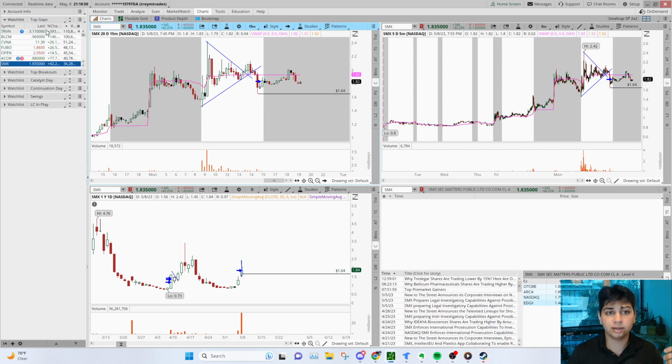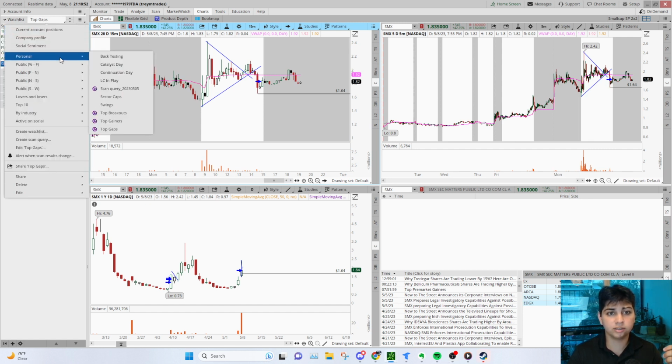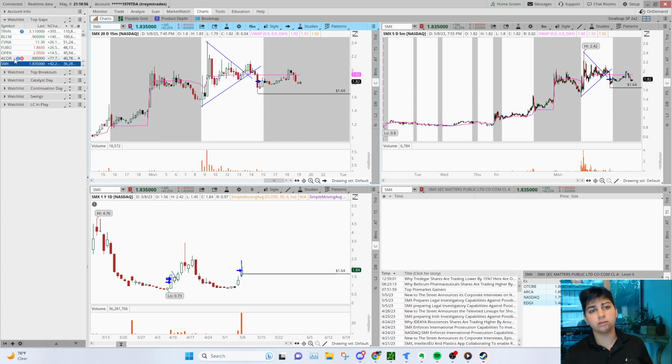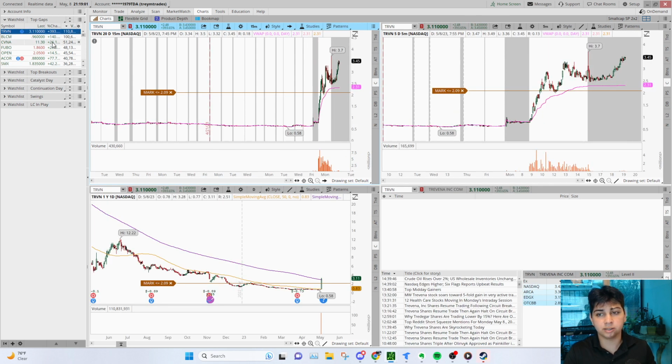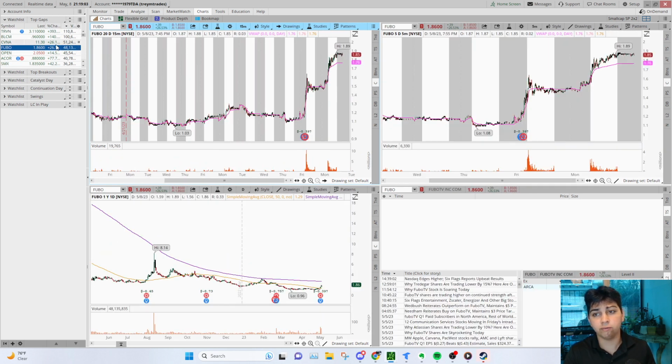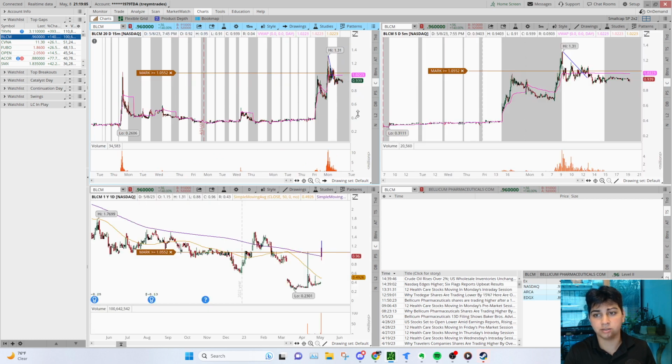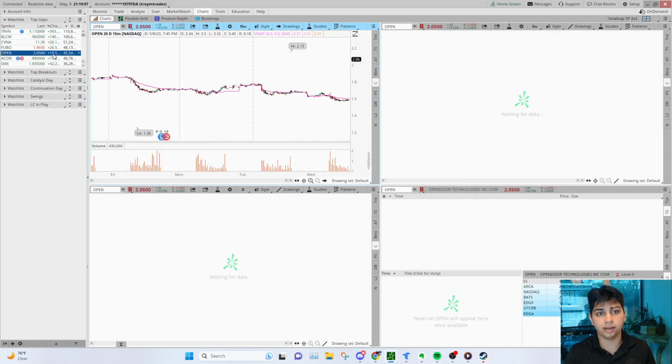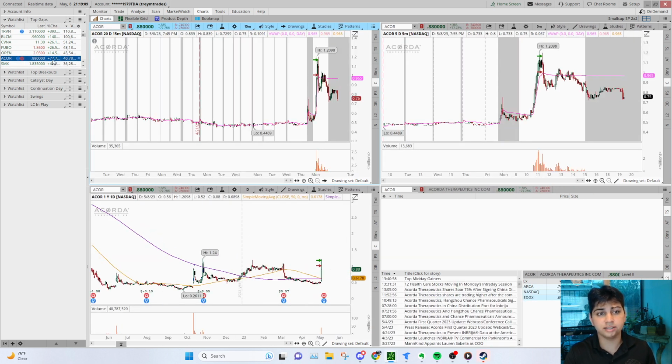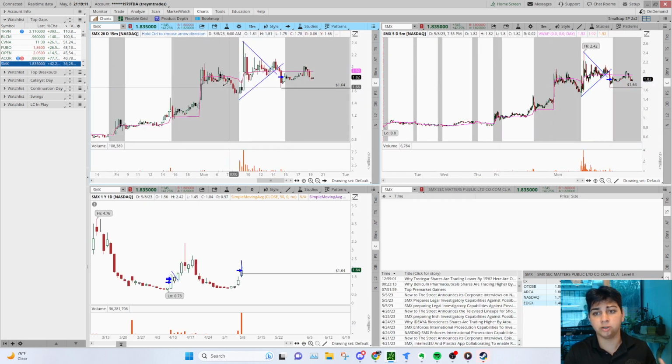Up here, I turn my scanner into a watch list by creating a watch list, going to personal, and adding a scan for top gaps. So I look for top gaps, honestly just another word for top gainers. The reason I call it top gaps is because usually your top gainers will be full of names that gapped up. I mean, look, BLCM, gap up, TRVN, gap up, open, gap up. A lot of these names are gapping, and we want to be on those for possible swing looks because when they gap up in pre-market, it usually means they had news come out or a catalyst like earnings.